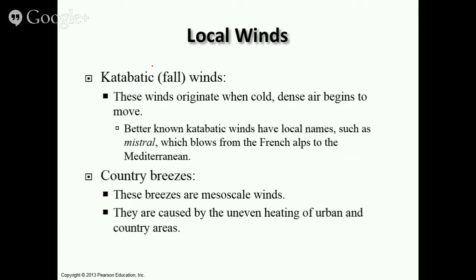And so what we typically have during the summer is a warmer cityscape, a warmer city atmosphere on the mesoscale level. And then we have a cooler country. What that creates are breezes that affect certain regions. So the result is a flow from the country to urban areas. Why would that happen? Because we have a difference in pressure.